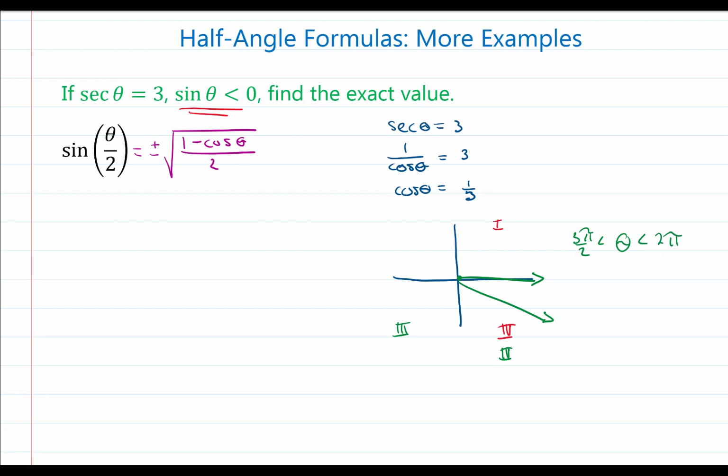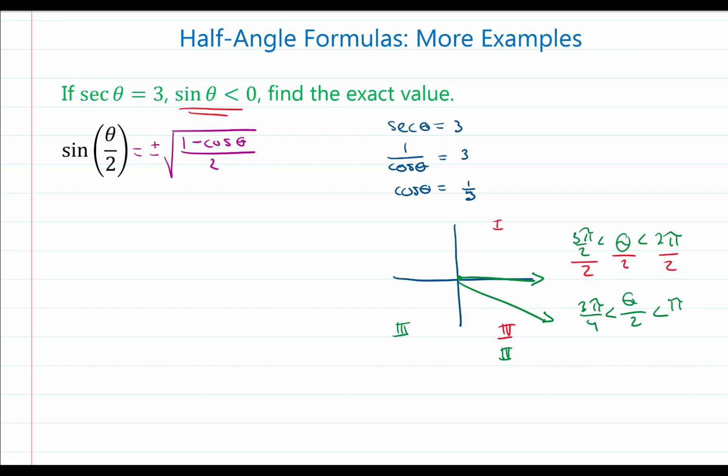We now need to use this compound inequality to determine where the terminal side of theta over 2 lies. So we're going to divide all parts of this compound inequality by 2, so that way we can compare and determine where the terminal side of theta over 2 lies. We see that 3 pi over 2 divided by 2 is going to be 3 pi over 4, and 2 pi divided by 2 is pi. This means that theta over 2 is going to be greater than 3 pi over 4, but less than pi.